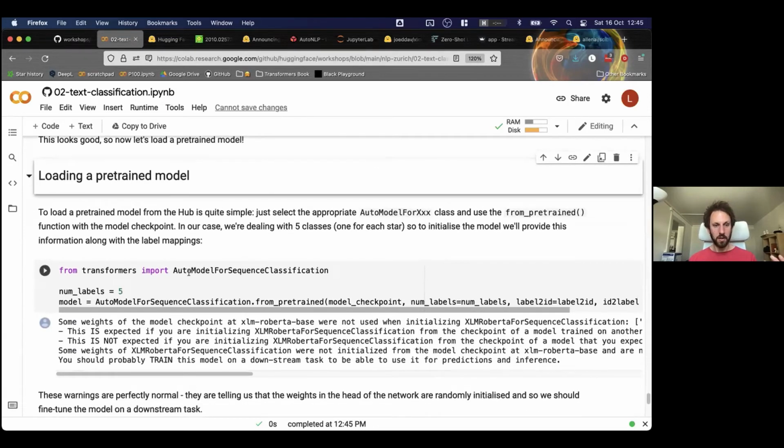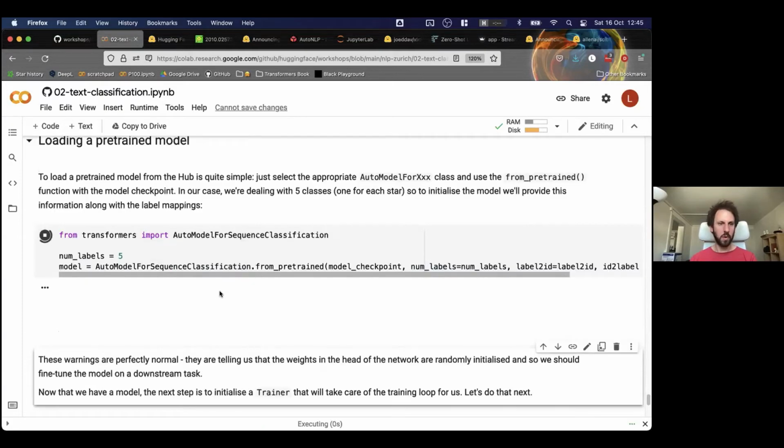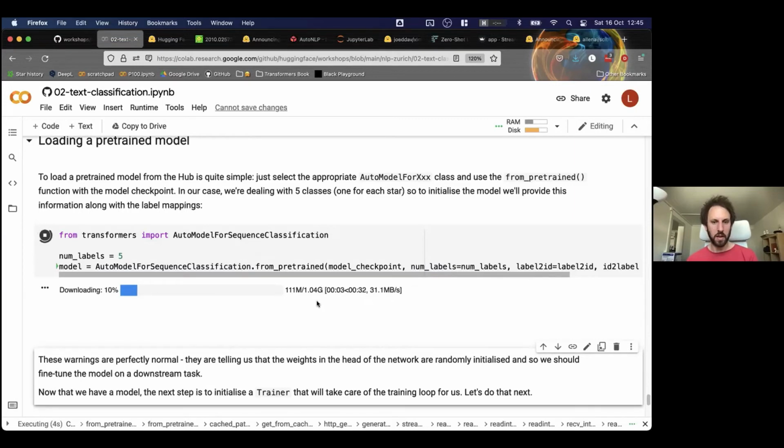So to train a model, we just need to load one. Again, the task that we're interested in is text classification, which falls under the general task of sequence classification because we've got a sequence of tokens. So we can use the AutoModel class and the from_pretrained method. We just have to provide the checkpoint, which is where it's located on the hub, and the number of labels that we're dealing with, which is 5 in this case. We also provide the mappings between the label numbers and the names and back, so that the model can automatically produce this for us when we do inference. If we load this model, it will download it from the hub. You can see that RoBERTa is relatively big. It's around 1 gigabyte, and it will take probably 30 seconds on Colab. But again, as Leandro mentioned, these will all be cached into your cache folder, so this waiting step is usually only done once.